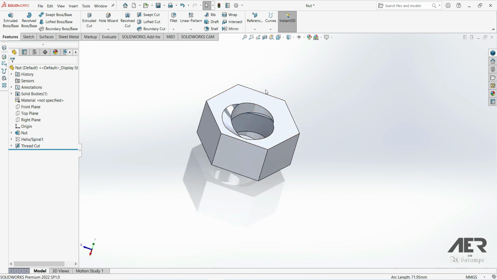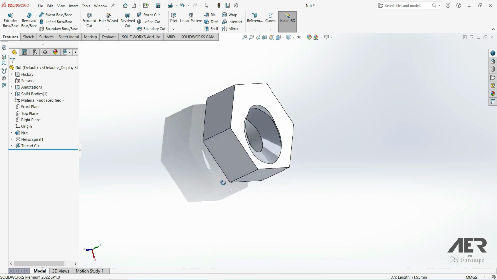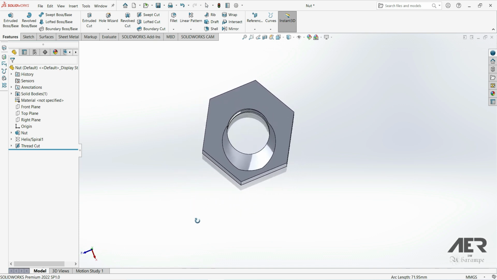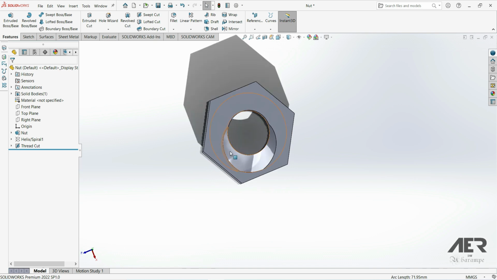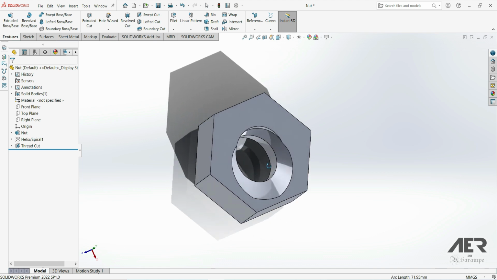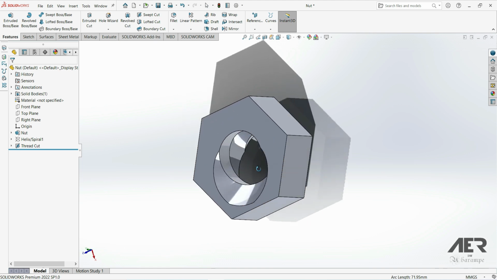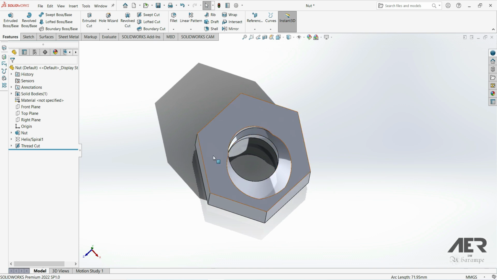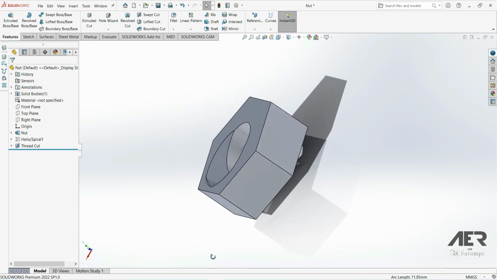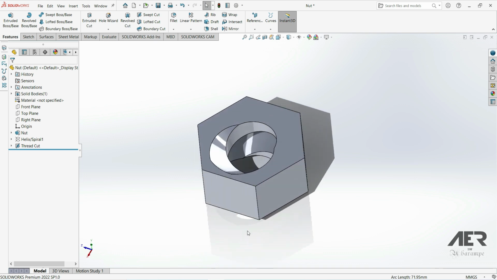Now if we look at our nut from above, it kind of looks a bit wonky and uneven, but this is actually correct. And in the next video, we are going to put the bolt and the nut together in an assembly, and we'll be able to see how they actually fit together and what their tolerances are like. It probably looks a bit strange at this point because this is actually quite a coarse thread profile. Usually it would be a bit smaller than this, so this off-center effect wouldn't be as noticeable. In a later video, we're going to look at using standard thread profiles and making your own thread profiles in a bit more detail. Because obviously it's very easy just to follow along with the dimensions in this video, but the chances are that you want to create your own threads at your own custom sizes.